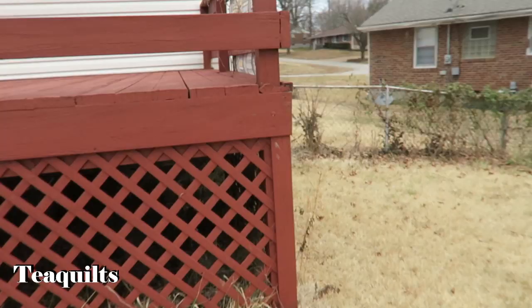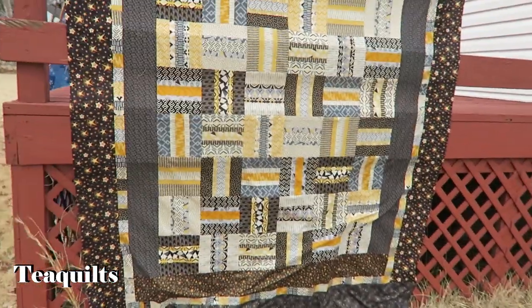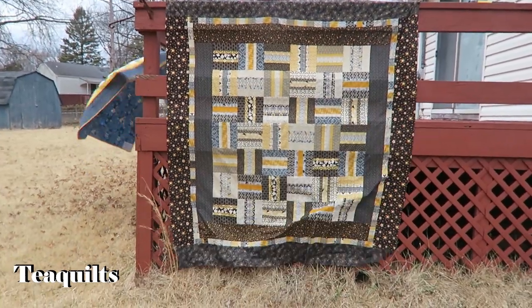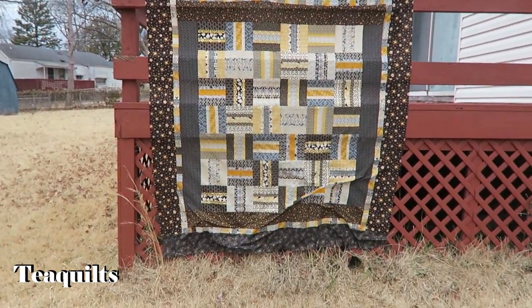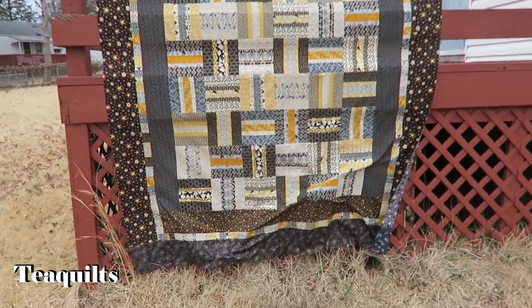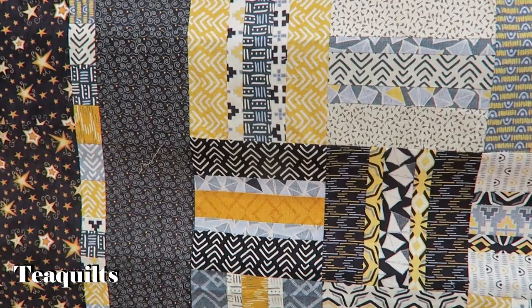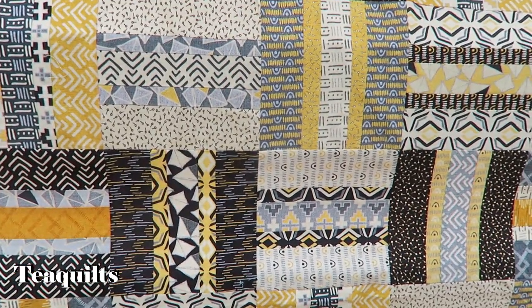Since I'm outside I'm going to go ahead and show you the quilt top that I just did a tutorial video on. If you're interested in learning how to do this jelly roll rail fence quilt, I will put a link up at the i above. I just wanted to give you a close-up of some of the fabrics — they're really hard to see because geometric designs kind of videotape a little differently.